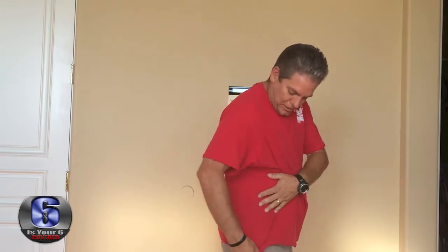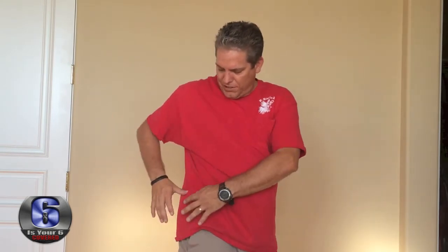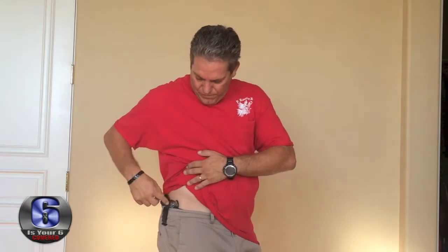Three o'clock to four o'clock is where I carry, and you'll start noticing small holes. I'll zoom in in a minute. You bump up against the counters or whatever the case is, and that hard counter touches your shirt, which in turn touches the hard part of your weapon. So it starts to cut that threading and turns those tiny fabric cuts into tiny little holes, which in turn turn into bigger holes as the washing machine process goes and you wear it more often.